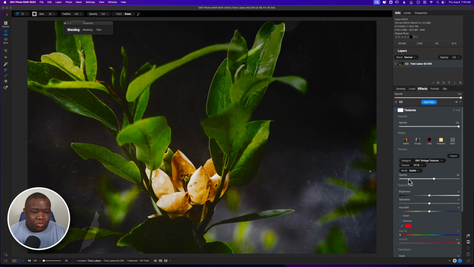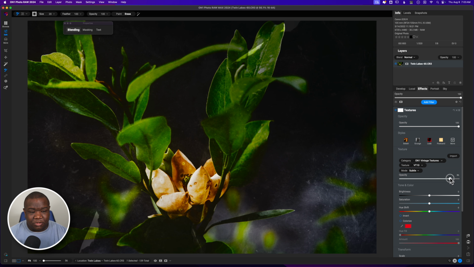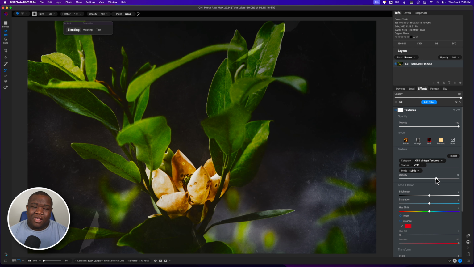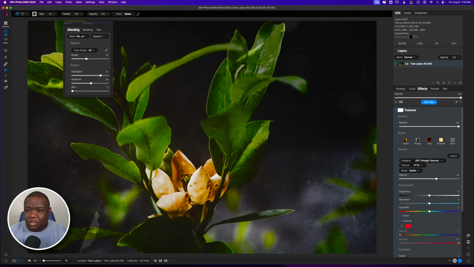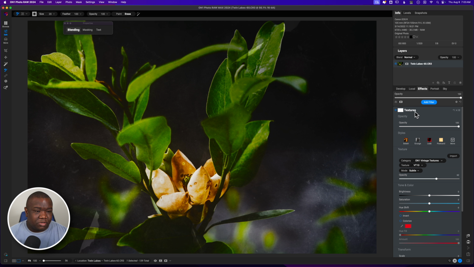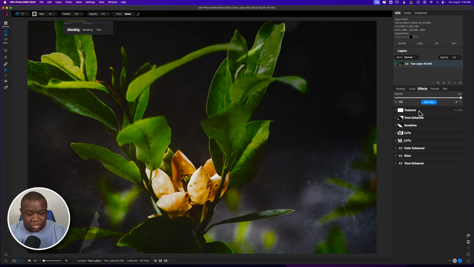Now, what's counteracting this is the opacity of the overall overlay. So if I were to pull that up, you could see it gets a little bit stronger. But I wanted this to be pulled down because I kind of wanted to fade in to the overall image. So I think that looks pretty good. So we'll go ahead and leave it like so. So let's take a look at the complete before.